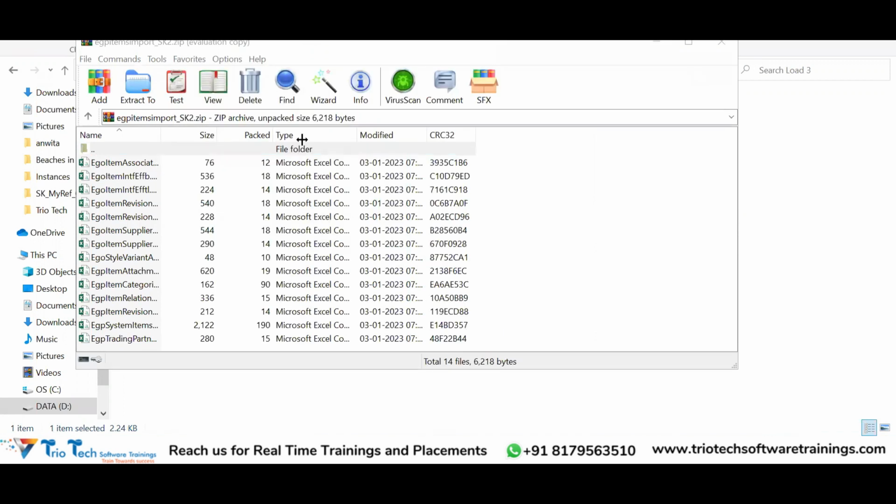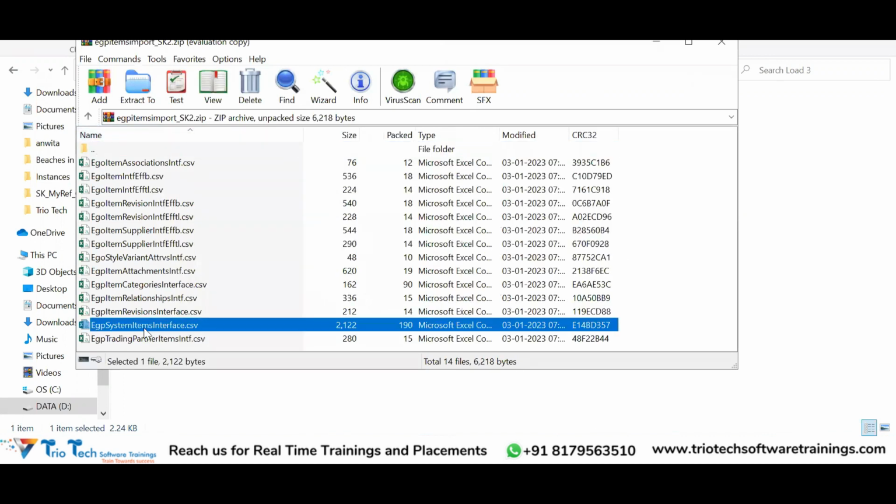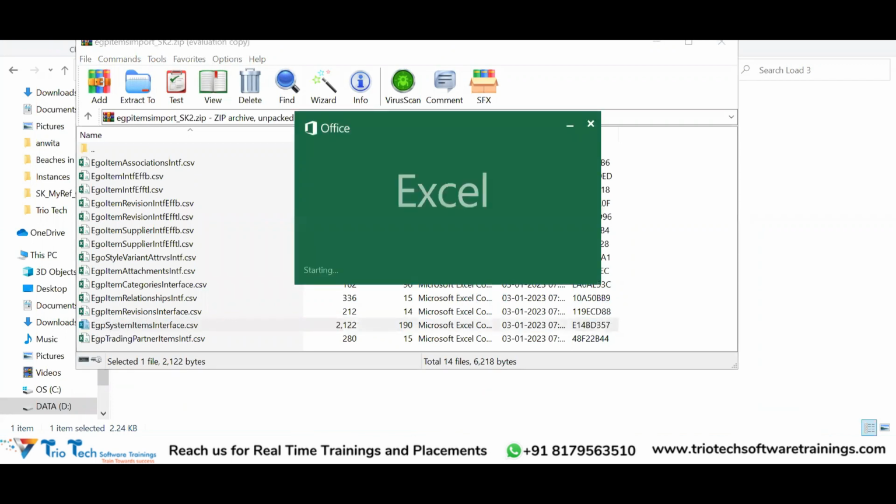See, we have so many files, right? And we told that we are more interested in the EGP system items interface and the categories. So I will just try to double click this.